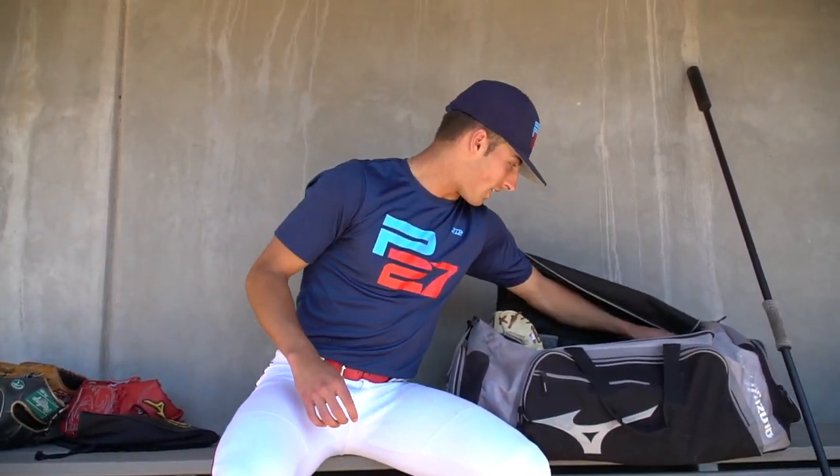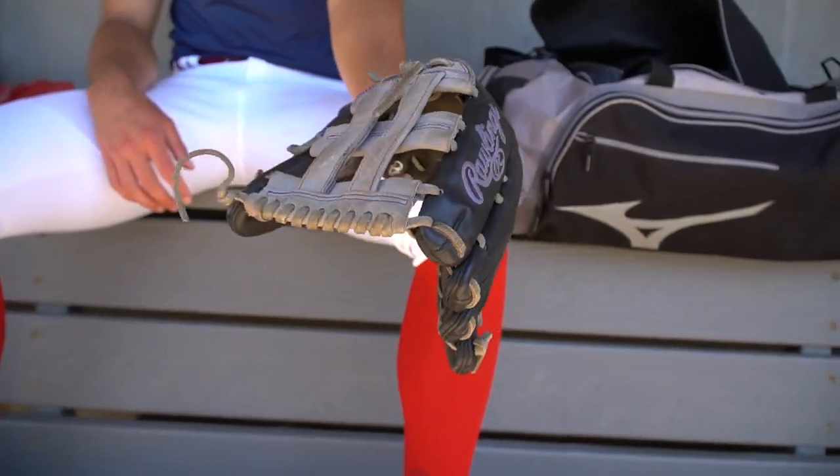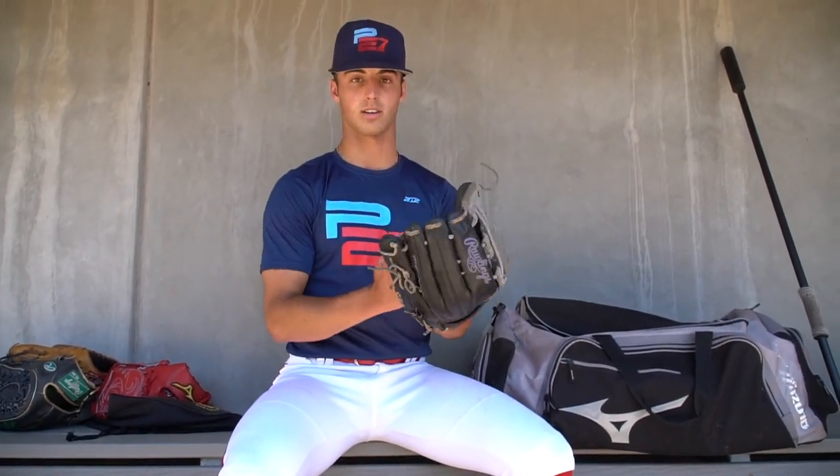The last glove I carry in my bag is my shag glove. This is modeled after Aaron Judge's outfield glove. I'm a huge Yankees fan so I love his glove colorways. You got the black with the gray and then the purple stitching right there, and the standard red labels. This is a Heart of the Hide though, not Pro Preferred. But the leather quality is still really good. Something I really like about Heart of the Hides is that it's a little bit softer, so in the outfield when you're catching fly balls, it's a better feel.